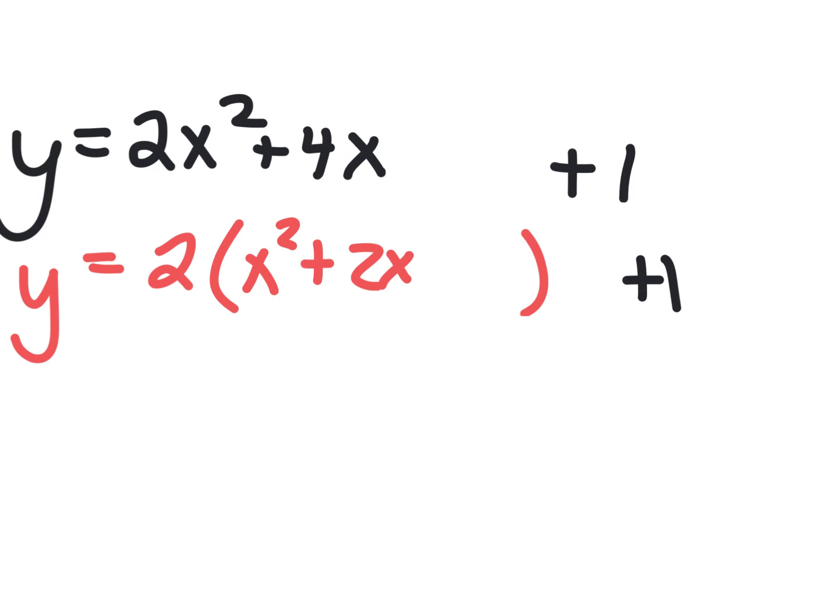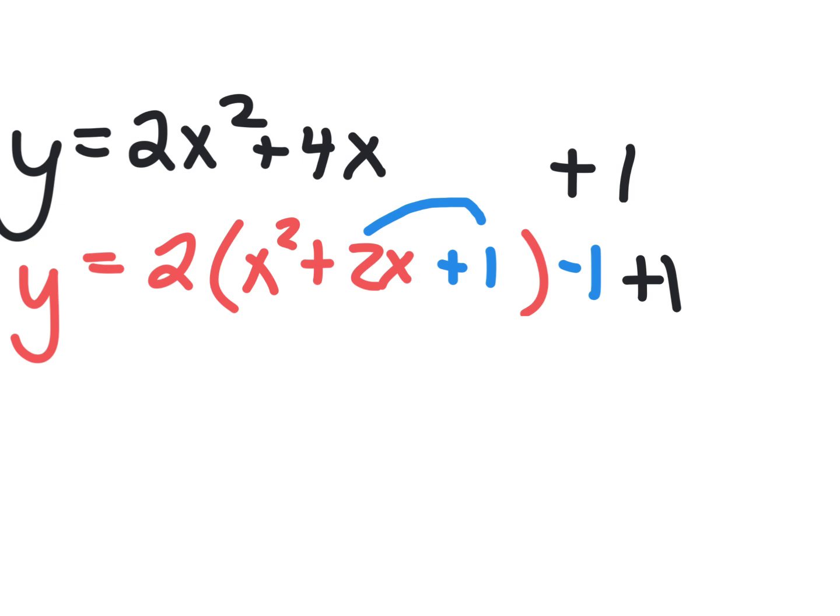Okay, so all I did first was factor the 2 out. Now I'm supposed to do half and square. Half of 2 is 1. 1 squared is 1. Then I have to put whatever's the opposite of that over here because they are supposed to cancel each other out. Like the plus 1 and the minus 1, they're supposed to knock each other out.